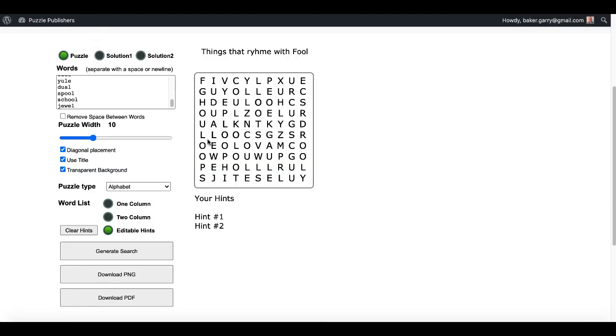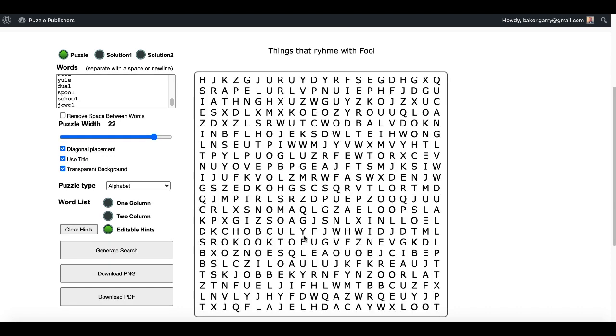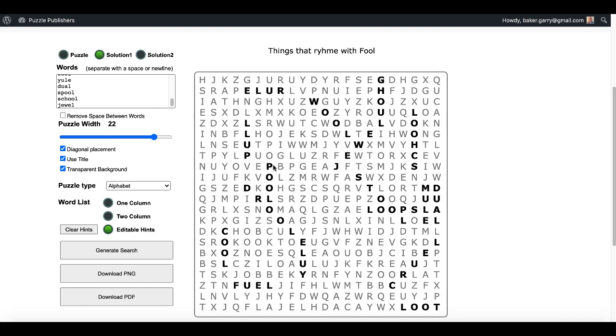But in my opinion, the power of the Puzzle Publishers interface is the ability to create more customized, individual puzzles. It doesn't really have a book option because it's not a book builder. It is a puzzle builder. So for example, if you wanted to change the width of this puzzle, you would simply just up the width and just generate that search again. Now you can see that puzzle grid has grown, as well as there's other solution options than the ones that are available inside Puzzle Book Mastery.